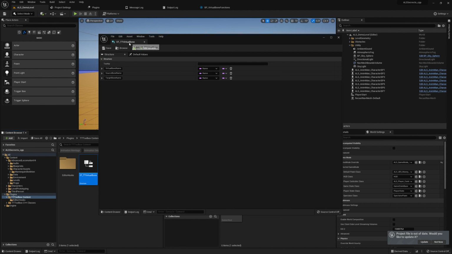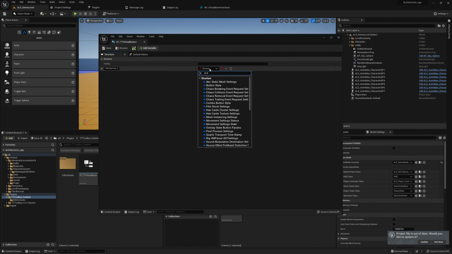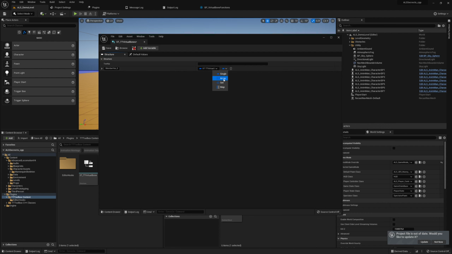Save. And now the interesting part, we can do the following. Select virtual bone here and change it to an array. Save. And we can say here virtual bones.